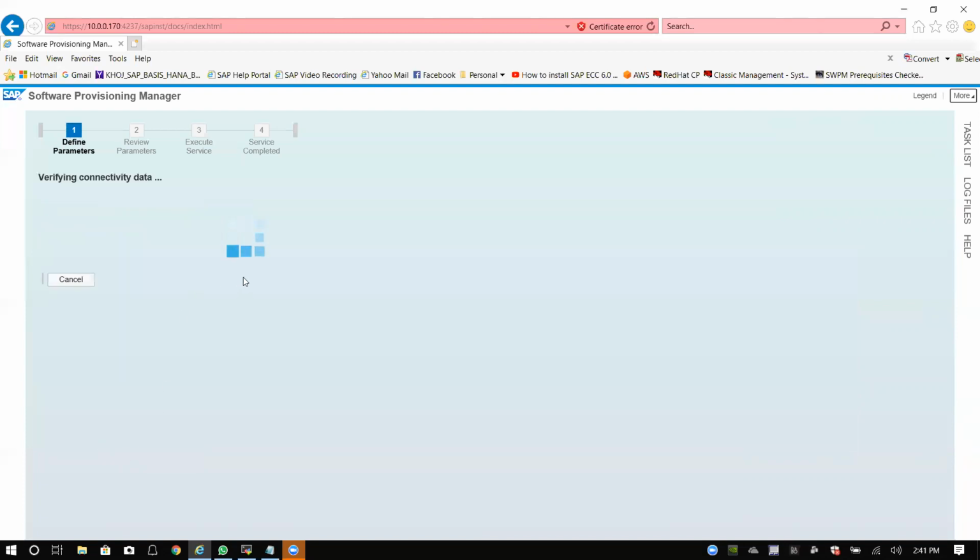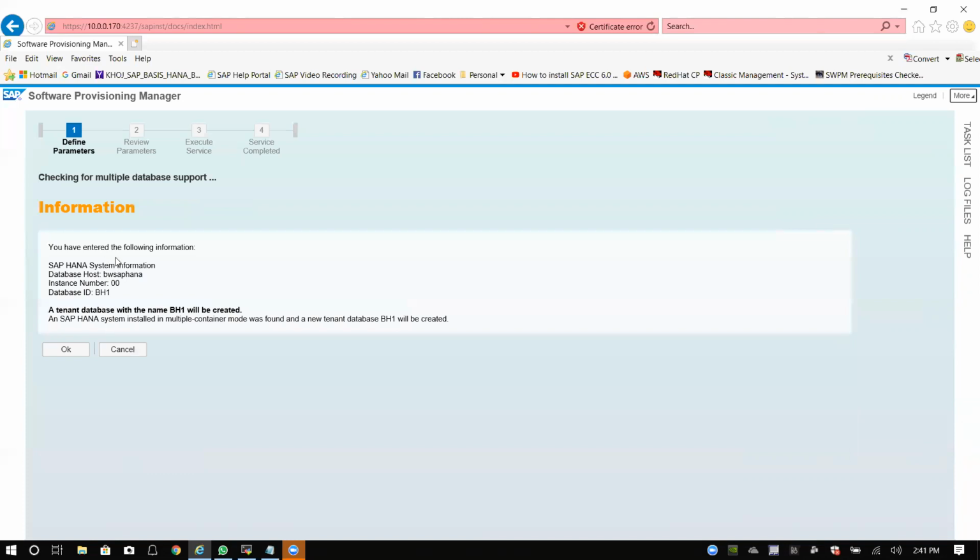They already specified the database or tenant database. What happened? Either you have created BH1, or you have not created it. Why are you giving the DB SID? You have not created the BH1 database until now. Okay, correct, so cancel.